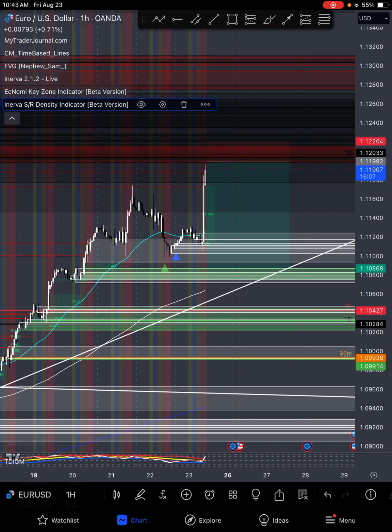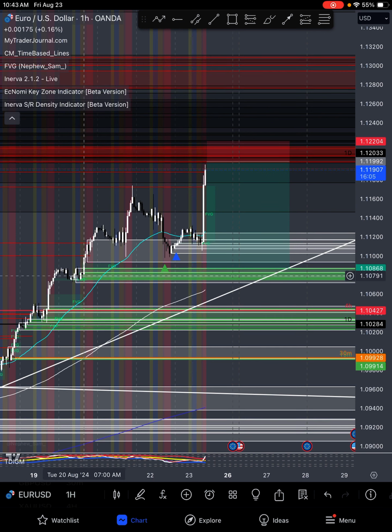So that's it. I mean, if you missed this right here, but you had known that this zone was painted, you could have waited for price to pull back into it. When this one came in, you could have bought from here. But if you were looking for the best one, it's usually an engulfing, but it's not always an engulfing. So you can enter on the line right there. You could have entered when it entered here. You see that this was a zone right here.